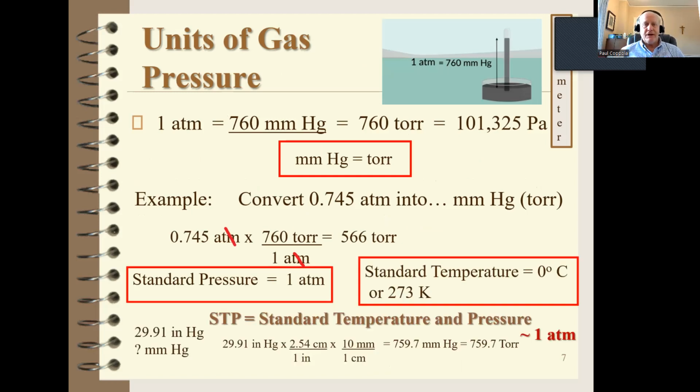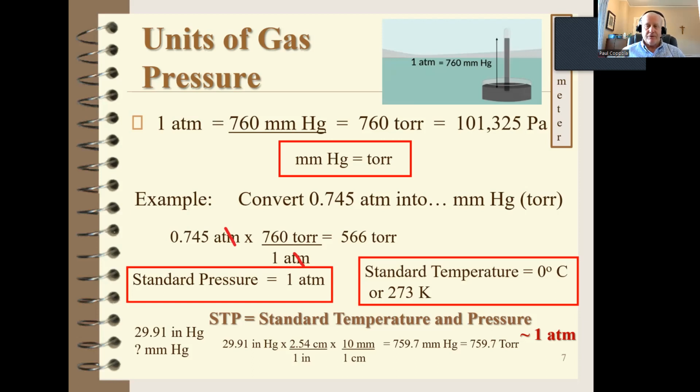All right, units of gas pressure. So you should know that 1 atmosphere of pressure is equal to 760 millimeters of mercury, Hg. And millimeters of mercury is shortened to the word torr. So millimeters of mercury is equal to a torr. And again, I told you that torr, his name is actually Torricelli, but they shortened it to torr, and they used that to honor him.